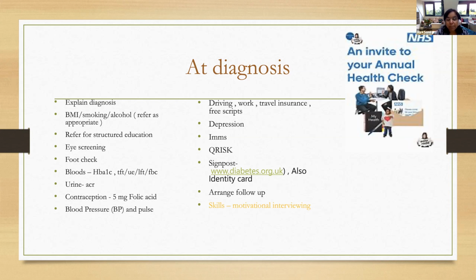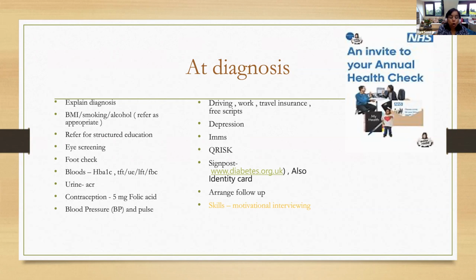We talk to them about immunization. We've already covered the flu, pneumonia, COVID now, and also you Q-risk them. You Q-risk them because you need to decide whether they need a statin, based again on the hypertension talk that we did. Q-risk over 10%, they will need a statin. Okay. And I've told you, please signpost to the Diabetes UK website, lots and lots of information, lots of videos, and they can sign up for identity cards, but more importantly, arrange a follow-up, okay?